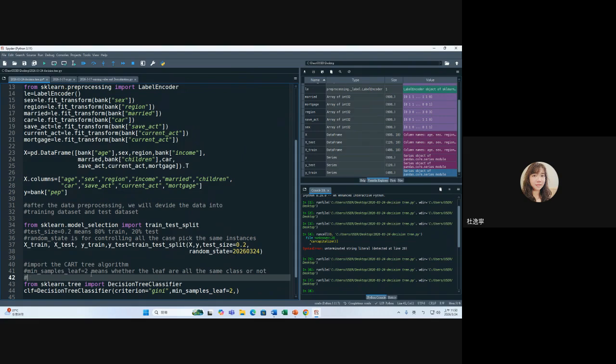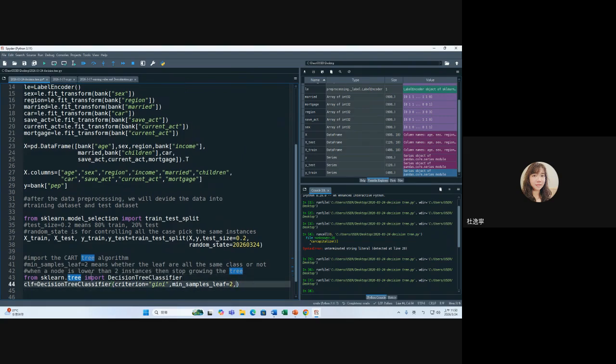When a node is lower than 2 instances, 就知道笔数哈, stop, then stop growing the tree. 这个会考哈, it will appear, so I will let you know.